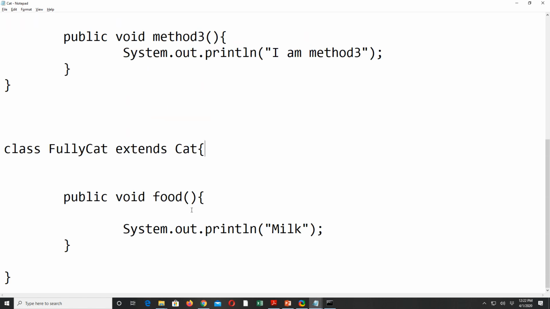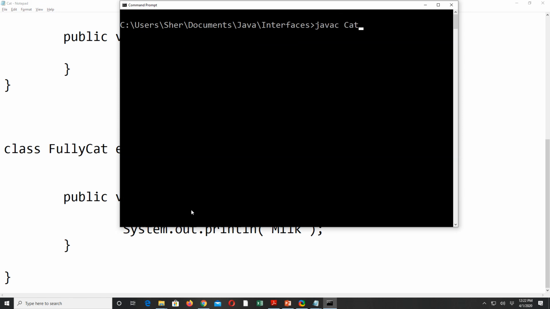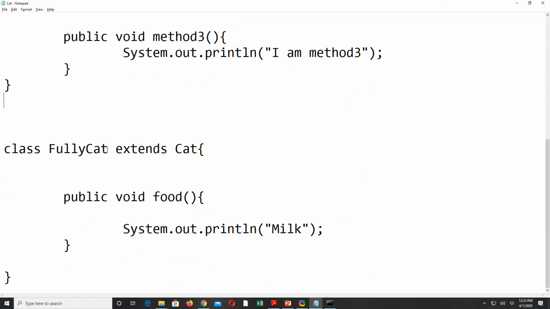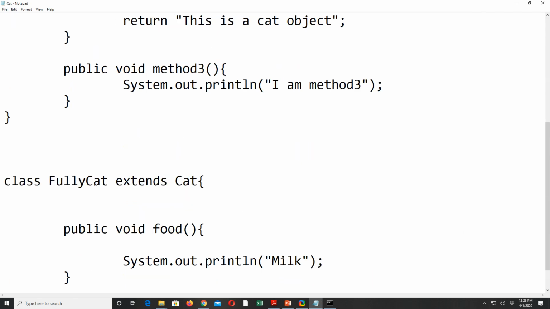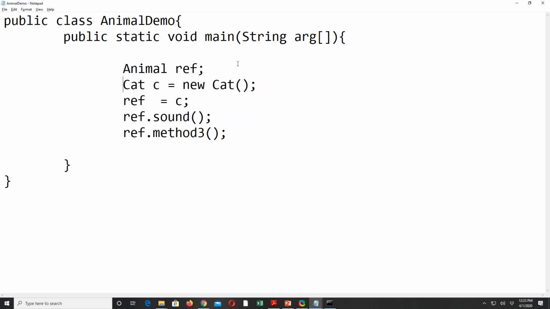I can now compile Kate.java, and it will also give me the FullyKate class file. When I compiled this whole file, it had two class files, one for Kate, the other for FullyKate. So this FullyKate has also been compiled. So now in animal demo, rather than working with Kate, I should work with FullyKate, because this class gives you an implementation for sound and food. Now this should be okay.